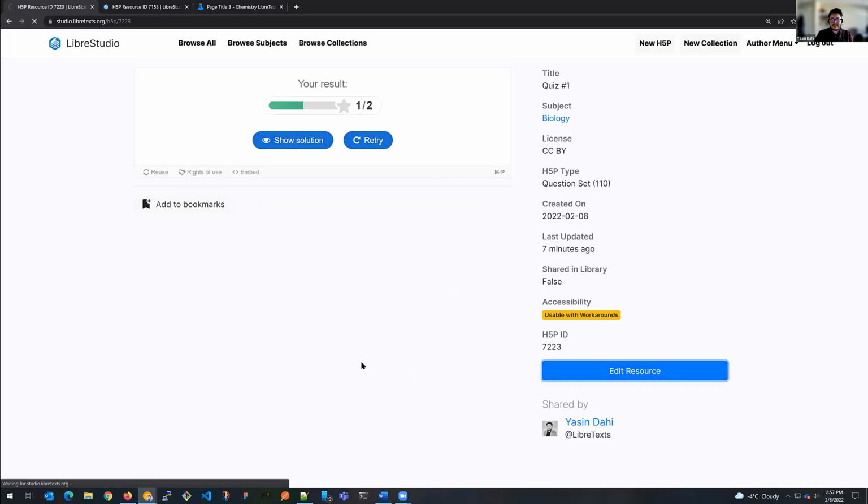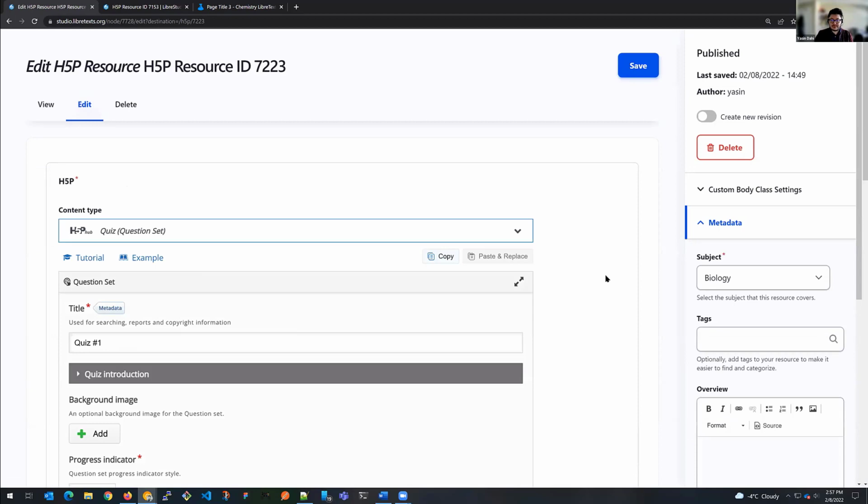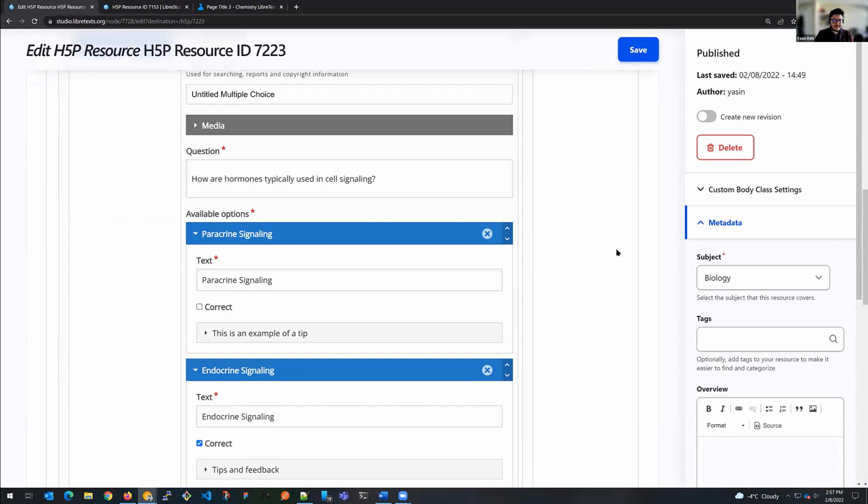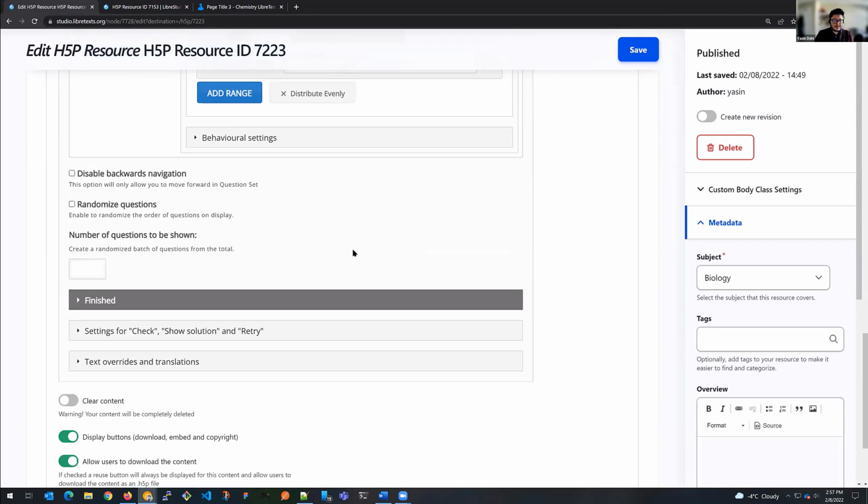So we're going to go back into edit the resource. We're going to scroll down and we're going to have some options to change the behavior of our H5P. One thing we might want to do, to make our quizzes a little bit more summative-esque, is to disable backward navigation. Perhaps we want to randomize the question order, so the students, when they're looking at their screen, see a different order.